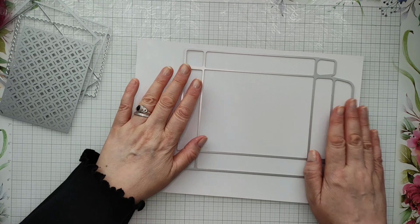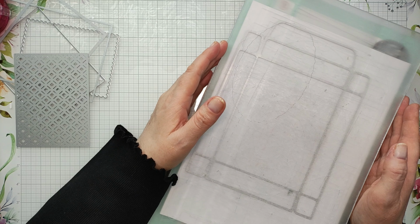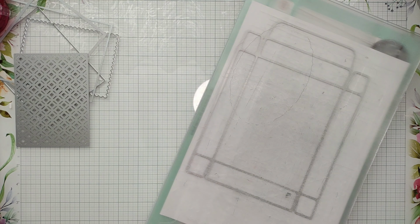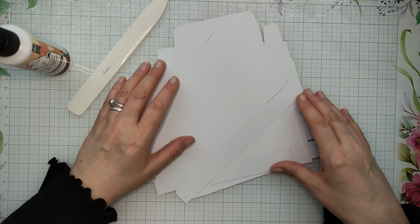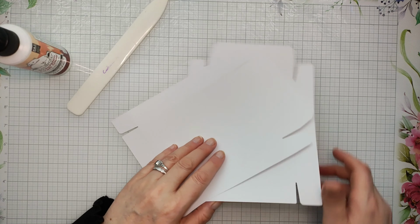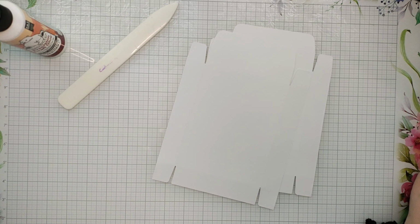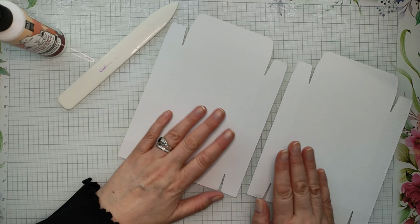Something I forgot to mention, for the box you will need a large size die cutting machine. I'm using my Sizzix Big Shot because it takes A4 size card, so you won't get away, I don't think, with your medium or smaller size die cutting machines. Right, that's done. I now have four pieces of card, two for each box. When you're making boxes like these, you can't get away without needing glue and scissors. But anyway, the first thing you have to do is fold and crease all of the score marks on both sides.